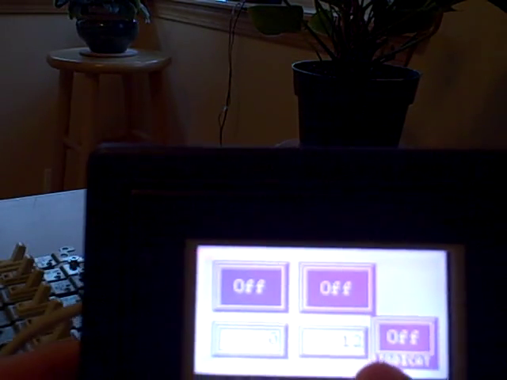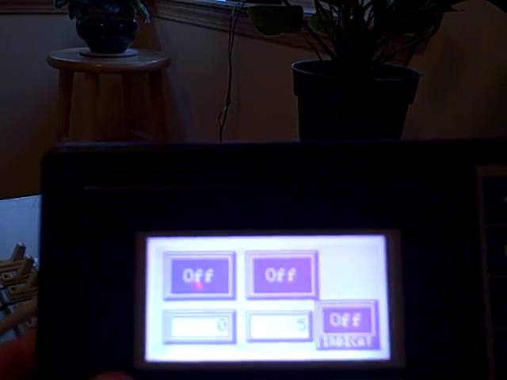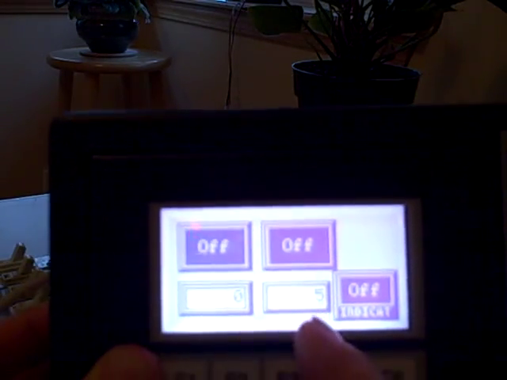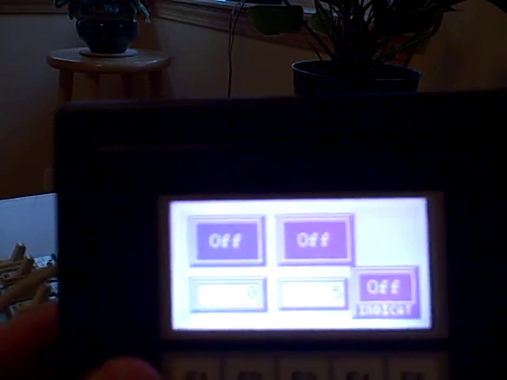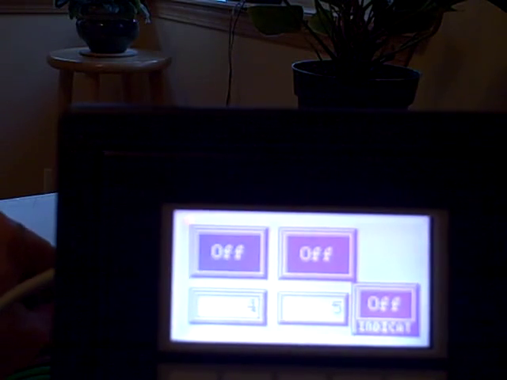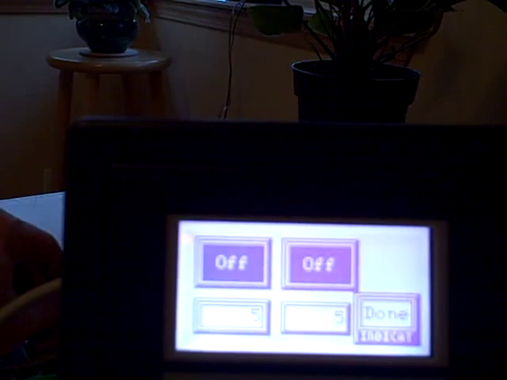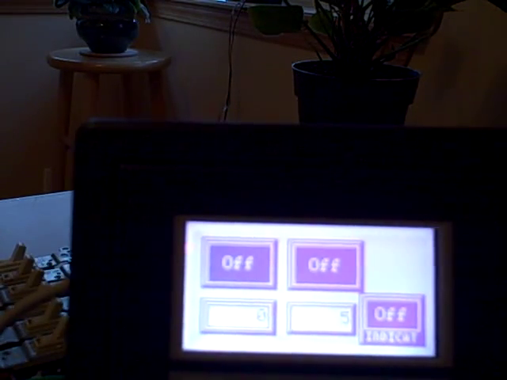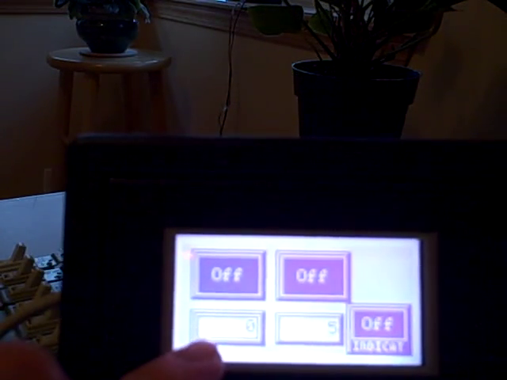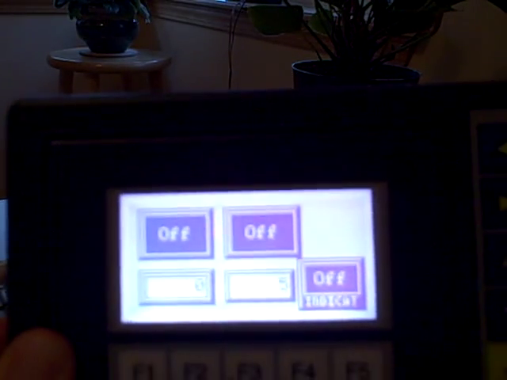Now let's see if we can change the preset value. I hit the F1 button right here, brings up a dialog. Here I can clear it and change it to a preset of 5. Now you see the preset value has been altered from 12 to 5. Now, when I begin to toggle the input bit, we see that the counter done indicator clicks on as soon as we get to a value of 5. There we go, an operating program where we can monitor the status of the counter in the PLC and change its preset value, all with an HMI panel.